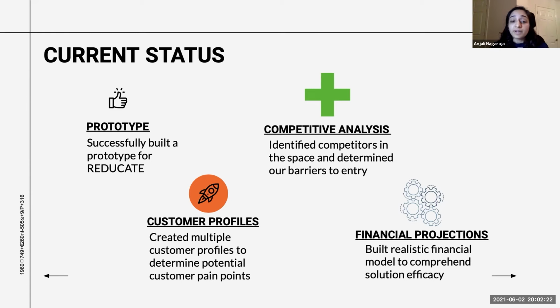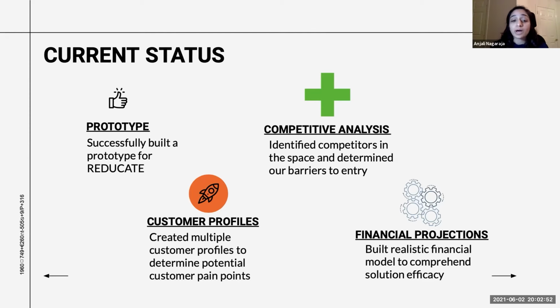Secondly, we have a very good idea on competitive analysis. We've really hunkered down and figured out what our competitors are doing, what they're not doing, and how we differentiate ourselves and what leg up that gives us as a product and a company. Apart from that, we also have customer profiles. We figured out who our customer is, which not only narrows down where we go, but also tells us how we approach these customers.